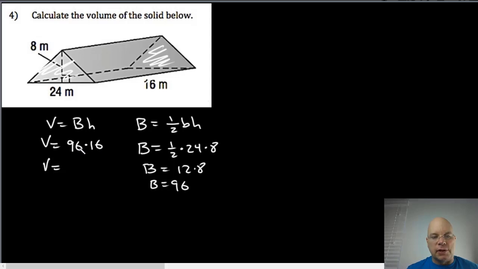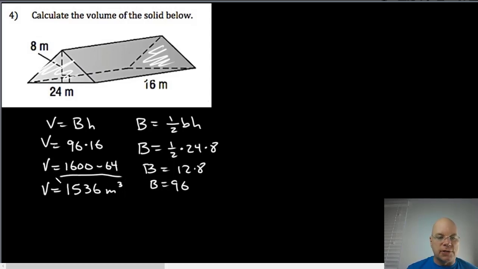I'm going to do this quickly by thinking of 100 16s as 1600, but I wanted 96 16s, so I want 4 16s less than this. 4 16s is 64, so I'm going to subtract 64 from this, which I can do mental math because I just think, what would I add to 64 to get 100? That's 36, so 1,536. The units will be meters cubed because volume is 3-dimensional. It means how many 1 by 1 by 1 meter cubes could I fit inside of this three-dimensional space. So 1,536 meters cubed.